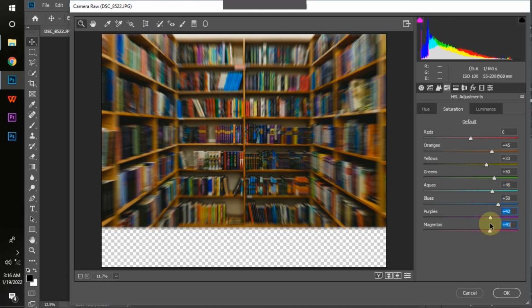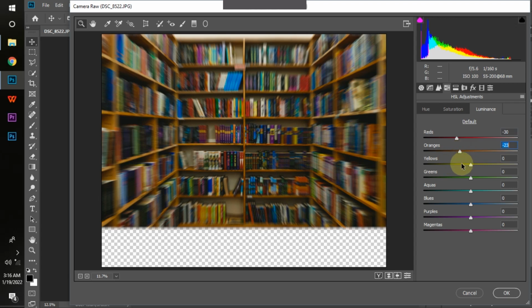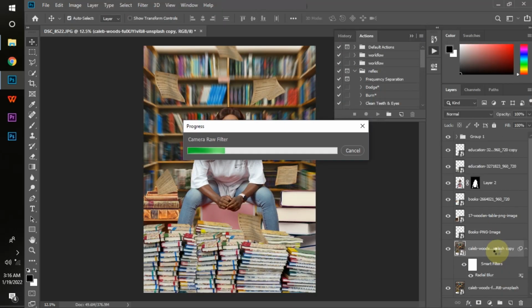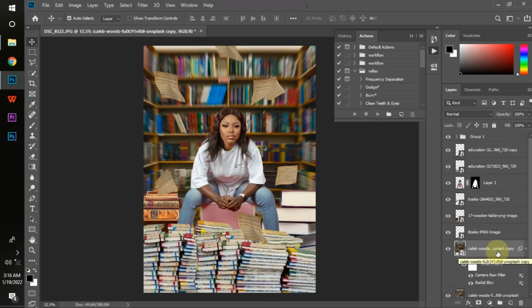It's modifying them. I can just reduce the luminance to make it dark a little bit. You can see right now. Once I'm done with that, I'll click on my OK. As you can see, it's a little bit dark, and I think I love the way it is right now. So next thing we'll do, this is our bouquet. We also reduce the brightness because it's too white for my liking.